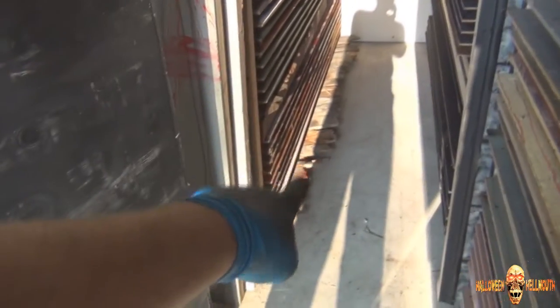But I don't want to tease you guys and say, yeah, build day one, when all I'm doing is moving stuff from storage. So with that said, here we go. We're pretty much cleaned out of the aisle, and we're cleaned out over there. So I got the haunted mirror and drop panels here. But like I said, these go first. That stuff right there is the first stuff to get built. Again, in the back, on the bottom.